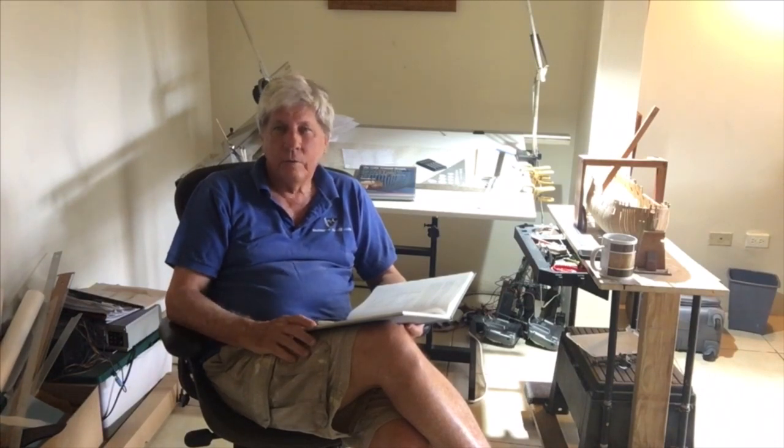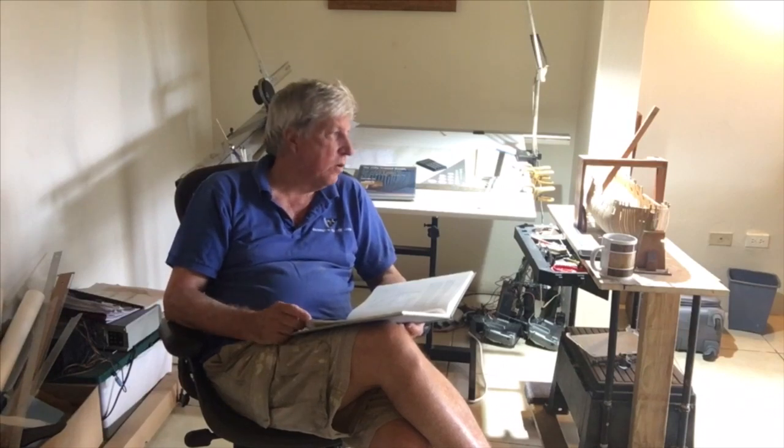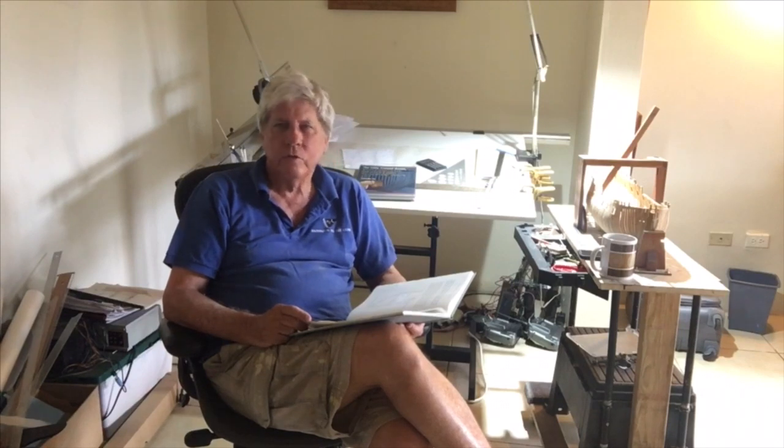That made me go back to the model and resand the entire internals of the model. And I'm glad I did that, because now the planks are going to fit relatively flat on the frames. If I was going to be showing this model, I'd actually rip out everything that I'd done and redo them. But again, just to remind you that I am sealing all this stuff up, and the installation of all the internal boards is for my learning and my understanding of how these ships were built.